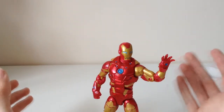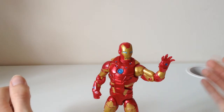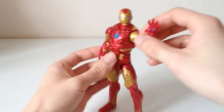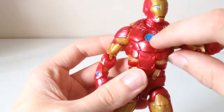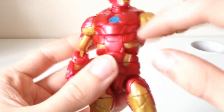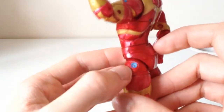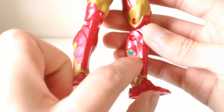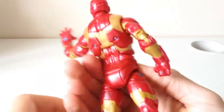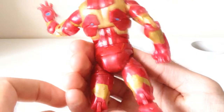But I think it could have been improved. So a possible improvement is the fact that on the 3 3/4 inch version of this guy, everything is blue, so you've got the repulsor and the arc reactor in his chest and all these lights, there's quite a lot of them, they're very nice. You got one on the hip there, on the inside of the boots, on his arms, very, very nice, and then two on his back.